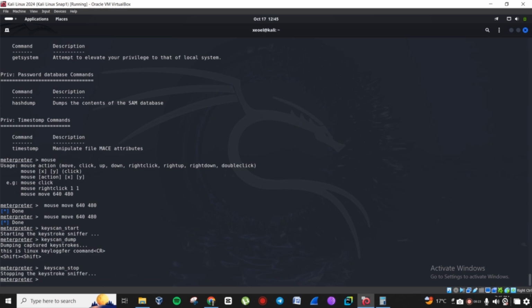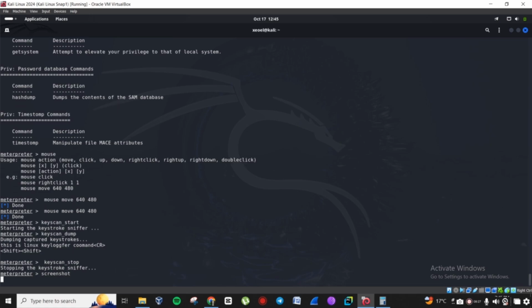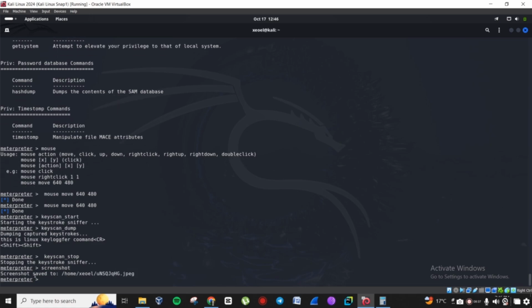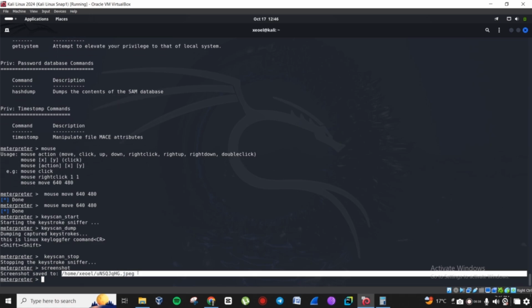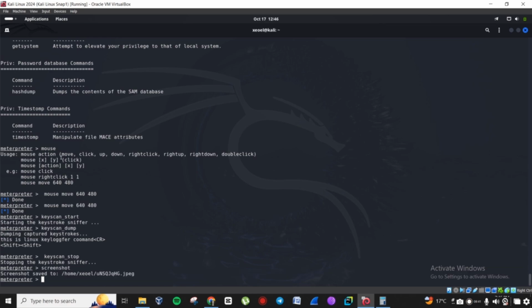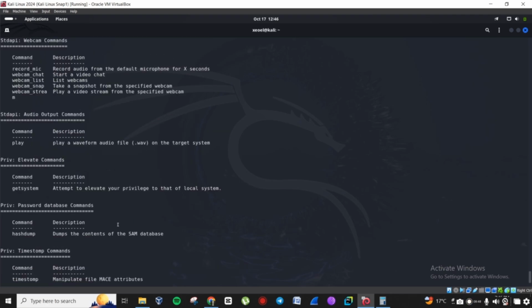We also have the screenshot of our desktop, and it's saved to this directory right here, and you can check it over there. We also have the command to record the microphone, which is this command right here, record audio from the default microphone for X seconds.